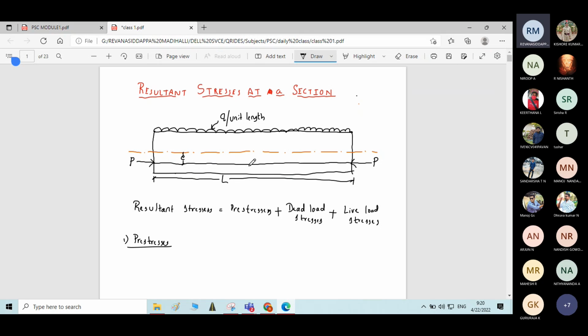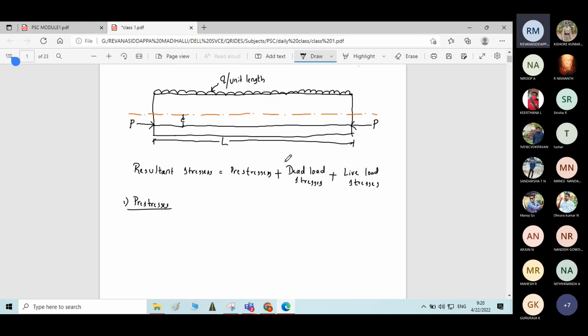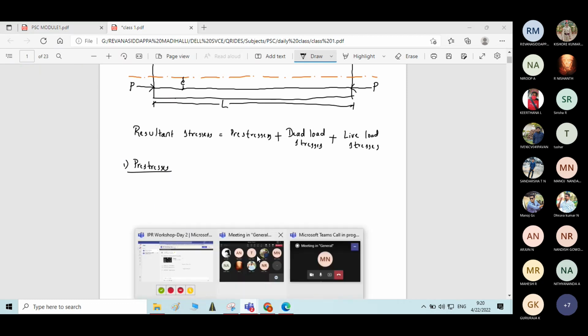You just look into the loading condition of the beam. Just tell me what will be the nature of bending of the beam due to this pre-stressing force. Whether it will be a hogging moment or sagging of the beam. You please reply. Anyone? What will be the nature of bending of the beam? Whether beam will be in hogging or sagging. Anyone can reply.